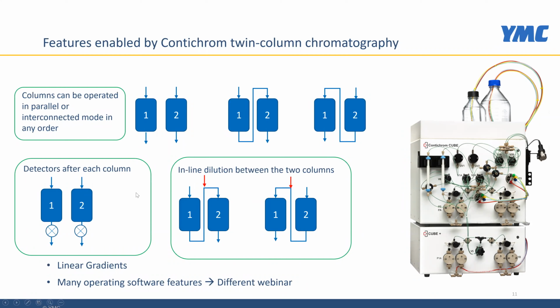Also, the wizards allow for facility fit calculations by providing the process performance and the expected process performance data. So during finalization of the method, the process performance data is shown in terms of productivity, buffer consumption, load, capacity utilization, steady state pool concentration, and others, so that with this data you can actually do a facility fit calculation. It's shown here for the example of capture SMB.